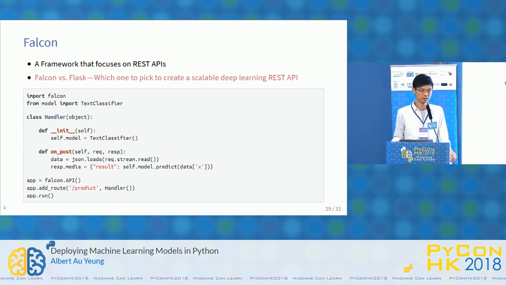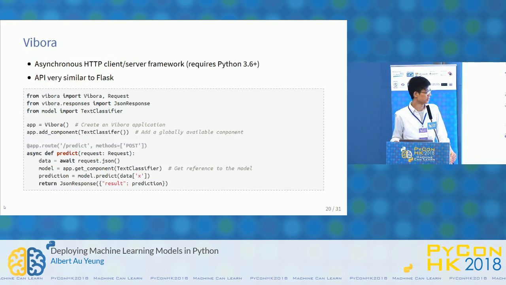And there's a framework that I just discovered yesterday, which is very similar to Flask, but they use asynchronous communication and asynchronous programming underneath. And they claim to be much faster than Flask, like 50 times faster. But of course, it depends on how you do the benchmark. So it is also worth trying out. You see the syntax is very similar to Flask. You just define a route and then define the function to be invoked when there is a request coming in.